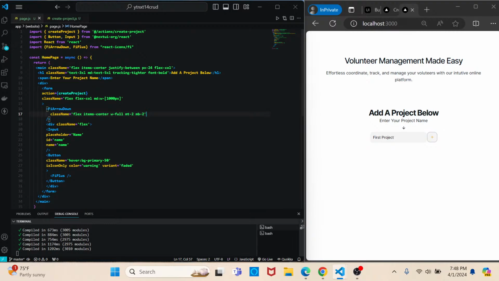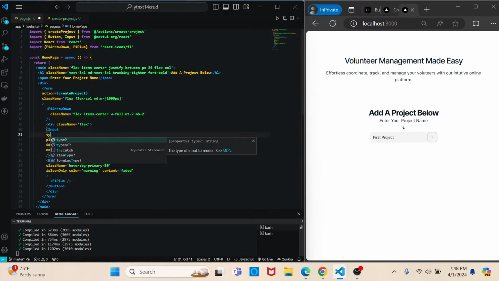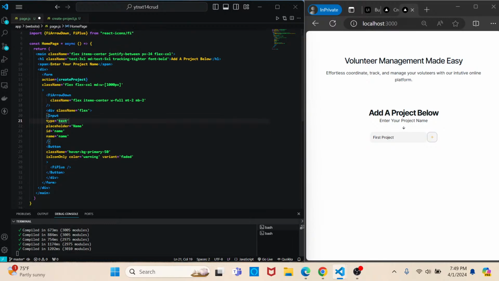But we have our action, we have our input, and we can include the type just to make sure. Typically, you want to make sure that you are doing validations, and I will start doing that in future projects. But this is just a simple CRUD project. But in the future, we'll probably use something like React Hook Form and Zod or Yup to help validate the data that we're sending to the database.